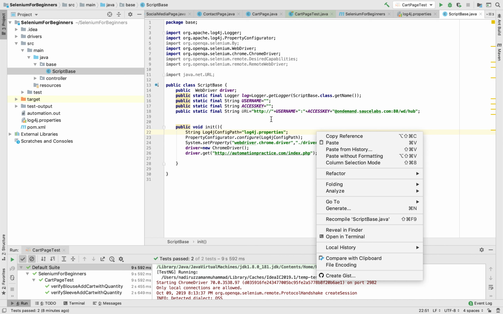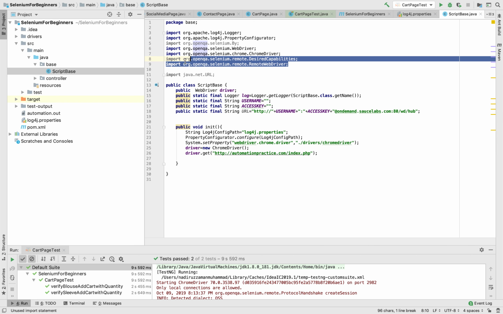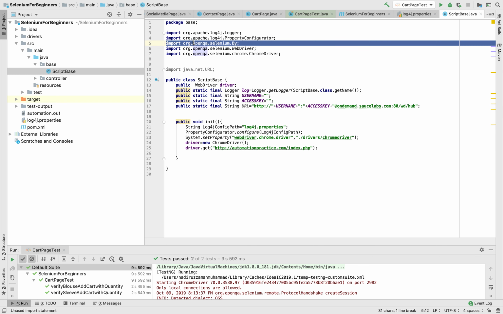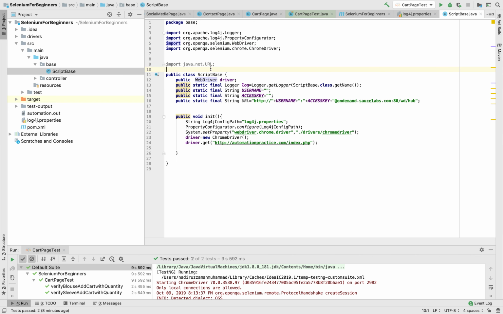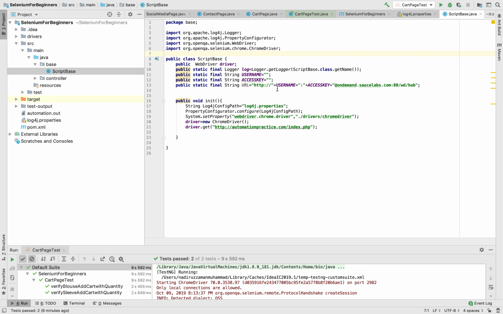So what I did, I just provided the HTTPS, colon double slash, the username, which I will provide later, and the access key. Access key is basically your password. You don't want to give your password openly to the public. So here you will be passing your access key, which you will generate in SauceLabs.